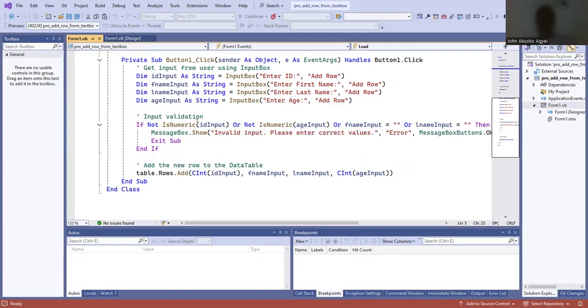So we see that if either the ID input or the age input is not numeric, maybe instead of the user inputting a number, the user instead inputted a text, like say someone's name, maybe John or something.